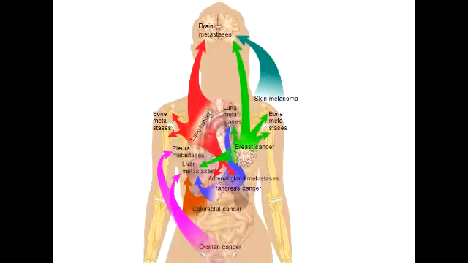So you should be able to see this in the whole body bone scan. What type of bone lesion would you typically see if the metastasis is from the lung? If the metastasis is from the lung, you would see lytic bone lesions. Describe the lytic bone lesions. Lytic bone lesions are destruction of bone and this leads to resorption and therefore you would have an increase in the level of calcium in the blood.